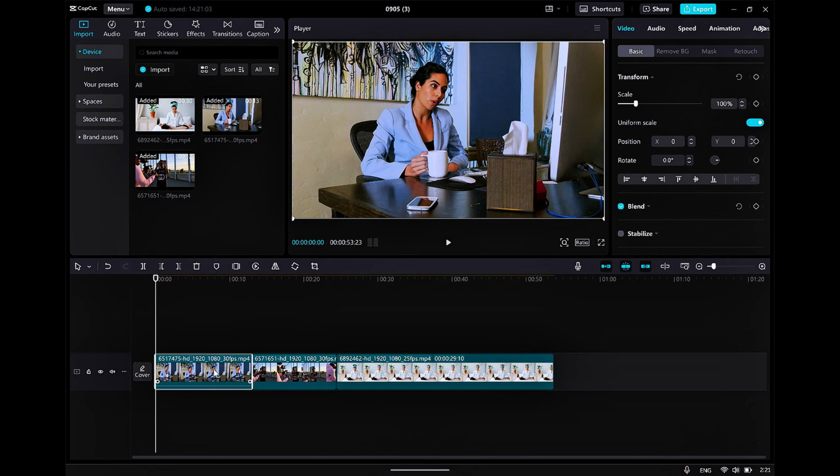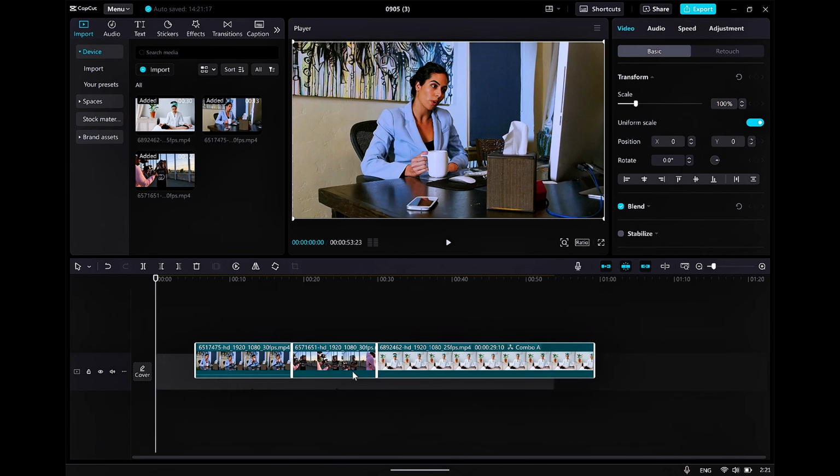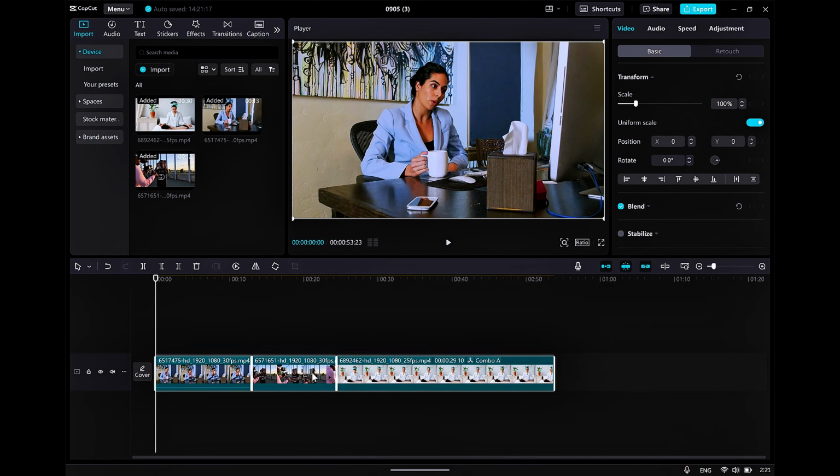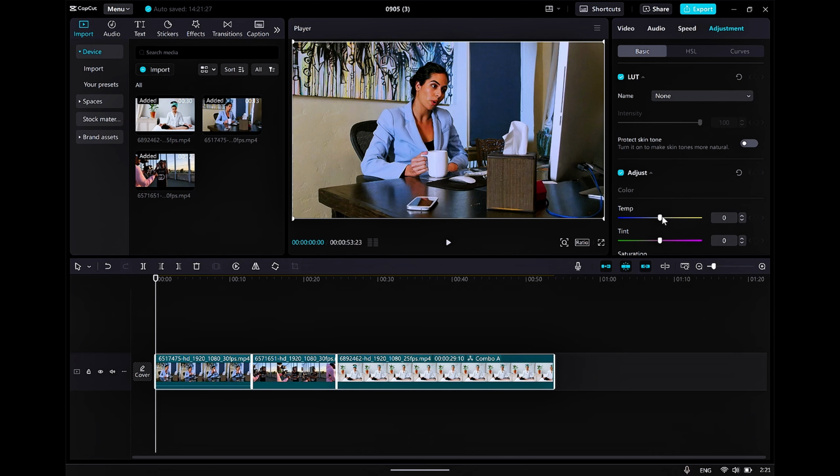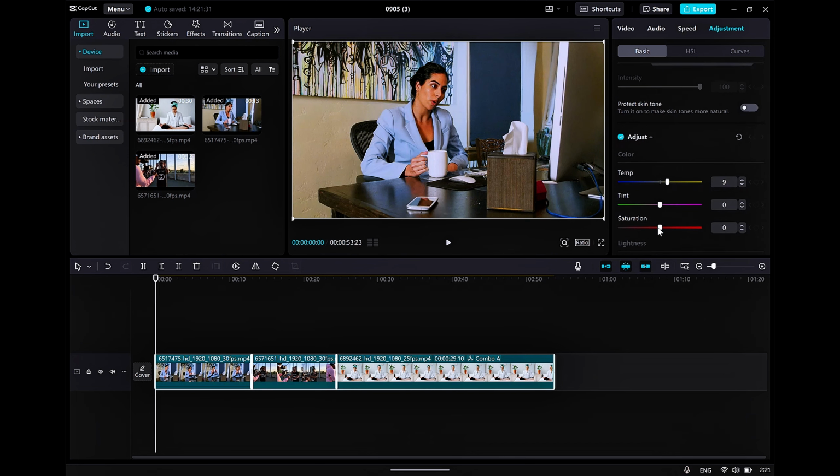But what we are going to do is click on the first clip, hold the control key down, select this and select that. You realize we have selected all three. Right click and then choose group. Okay, what you have done is we have now merged all three clips together. So if I click and drag, you realize all three go together, right? So now go ahead and click adjustment, make all your changes to it, and it will affect all the videos you have actually selected.